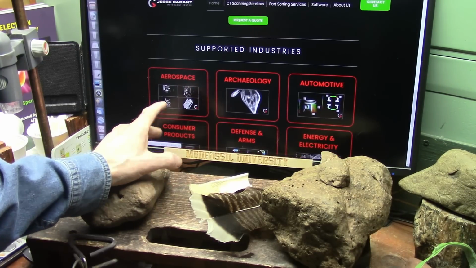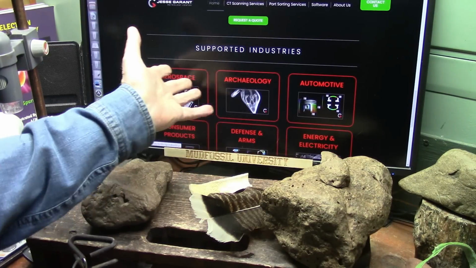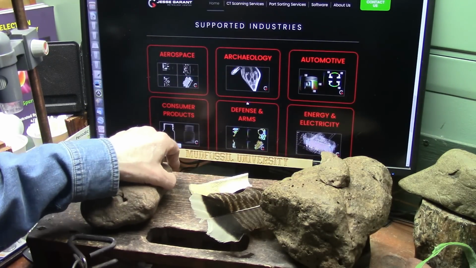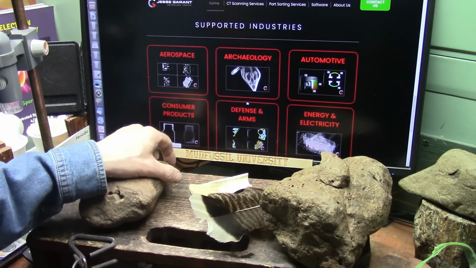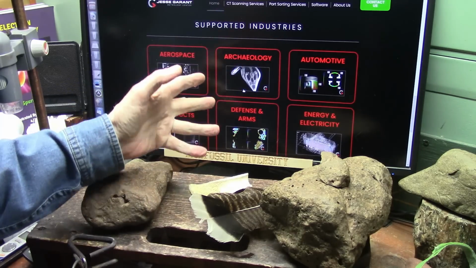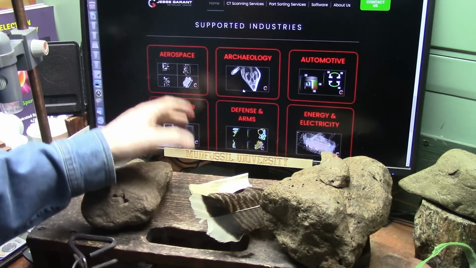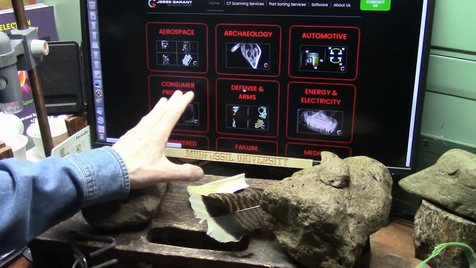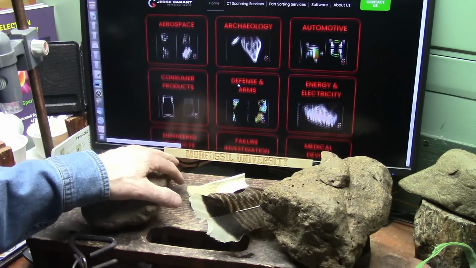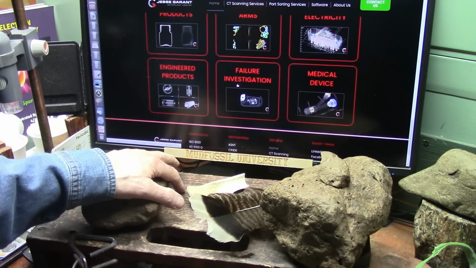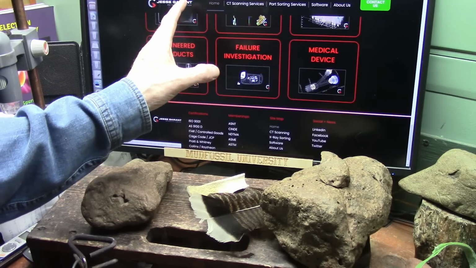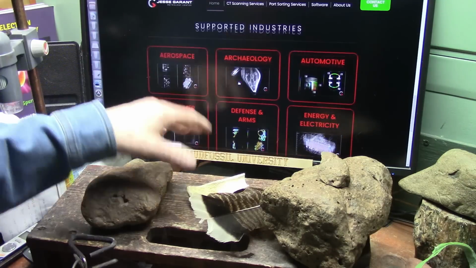They do it all. Archaeology, this is what I want. That's what you people should be getting a hold of Jesse Grant Associates. If you want something CAT scanned and done, I don't know what they charge. They didn't charge me anything because this was 10 years ago. And all that stuff was done. And they were so nice to me. But this is the stuff they do. And they are, as far as I know, the best in the world. They do everything. And they've been doing it for as long or longer, I guess, than just about anybody.